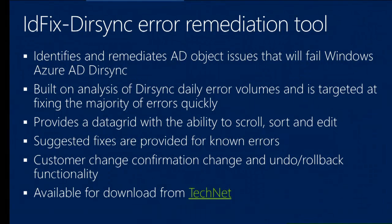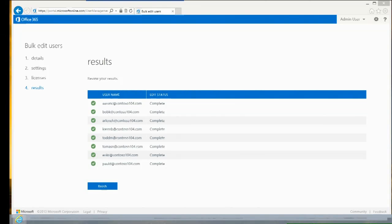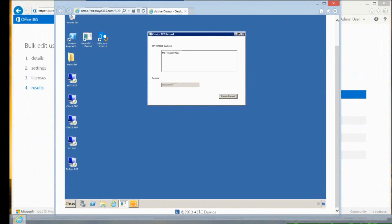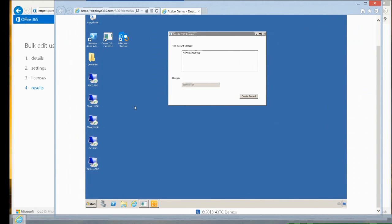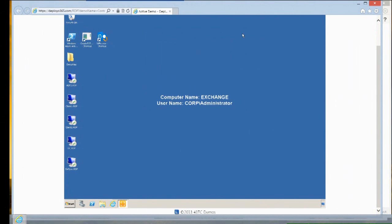This is a tool that was developed by my team internally. We've put it out there on TechNet and are getting quite a few downloads and some great response. Keeping with the whole theme of FastTrack and helping you onboard much faster, we're also working on a network analysis tool that you would be able to click. It's similar to some of the speed tests that you've seen, but it will not only incorporate speed tests, it'll also do port checks. It'll make sure that the firewall is compliant. So we're trying to introduce more and more tools into the service so that you don't have to do a lot of this troubleshooting on your own to figure out what you need to do to prepare to get there.